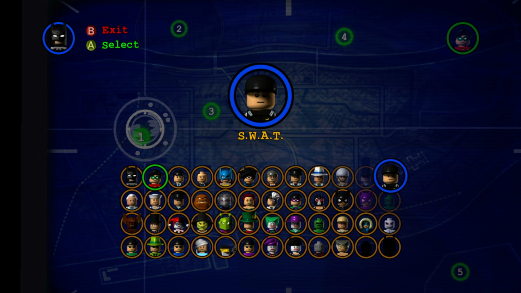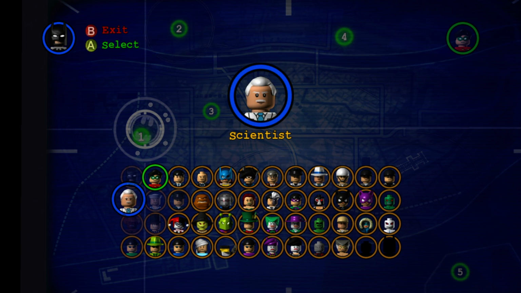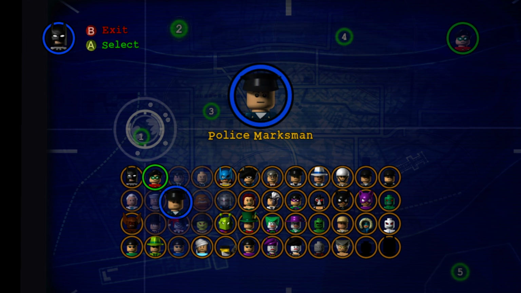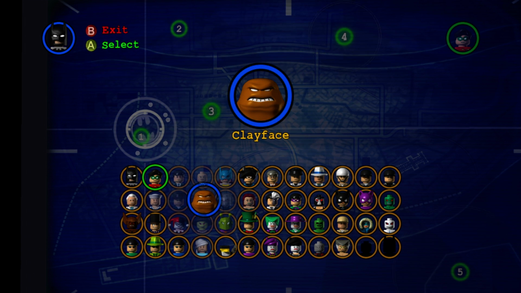We have the SWAT team. We have the scientist, just a generic scientist. Okay. We have sailor. I actually forgot about some of these characters. Police marksman. So that's cool. So I've kind of forgotten about all the generic characters throughout this game. I thought it was mainly just heroes and villains, but there's actually quite a bit of variety there.